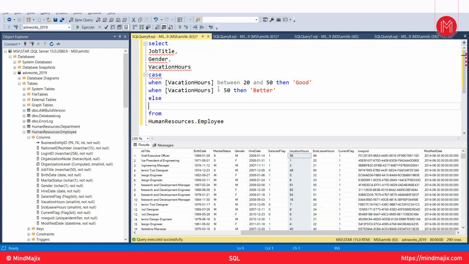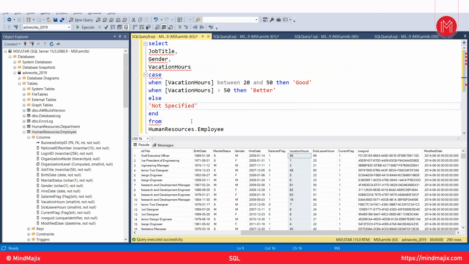Else mark it as not specified from the employee table. One important thing to keep in mind whenever you're working with a case statement is that it should have a starting point and an ending point. We used the case keyword at the beginning, and now we have to end this statement with the end keyword.